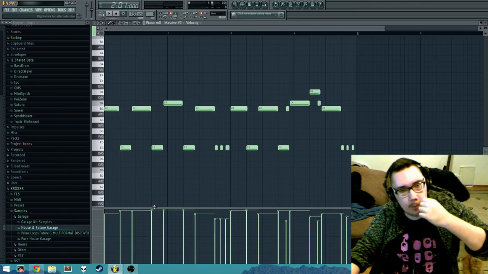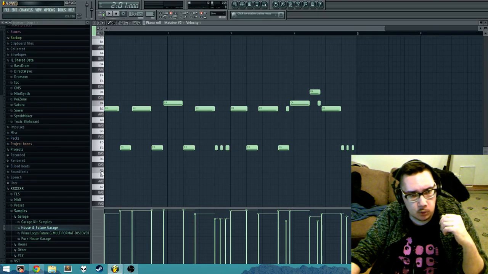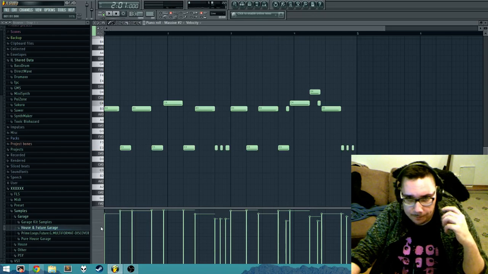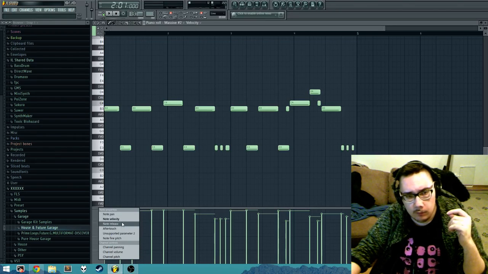Yeah, so the Pianoroll is split in two. On the upper side, we have the MIDI notes we currently have. We have the piano view here, so you can see the notes. We are currently working in the 3rd octave in the E key, and then here in the bottom, we have different options on what we want to focus on. So we can have note panning, velocity release, aftertouch, fine pitch, and then we have some automation clips.